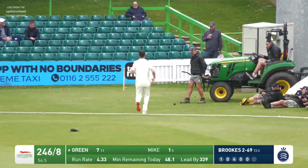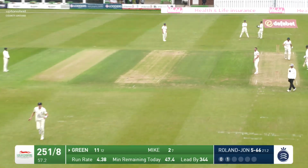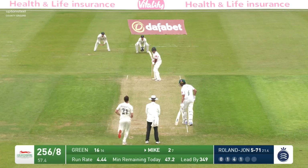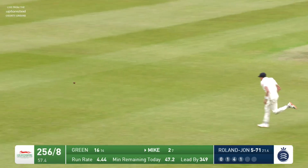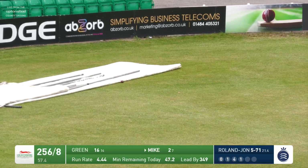Roland Jones for a moment thought about diving. 4 wickets in the first innings. Roland Jones is in to him. Short ball. He goes down and baseball style clubs it over mid-off for a 3 bounce 4. Jones bowls fullish to Mike, who's driving in the air, but he's got it in the gap, wide of Fernandez, wide of Bamber, between the pair of them and out to the extra cover boundary.